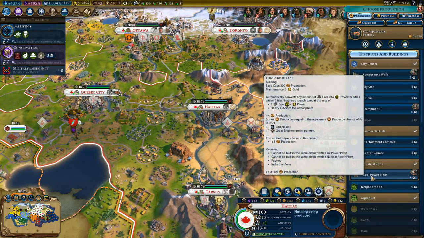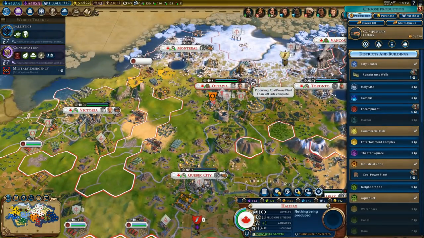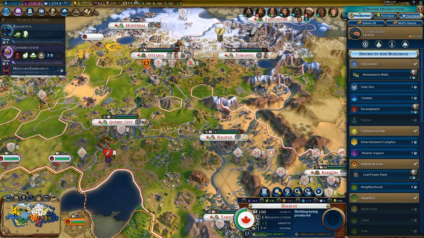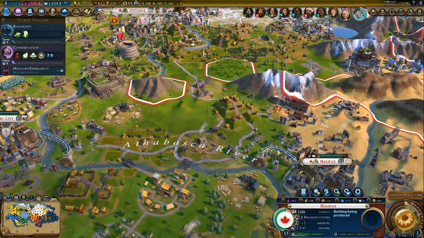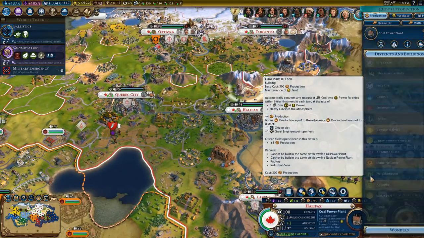But I only need 1 coal power plant per 6 tiles. So if I'm getting a coal power plant in Ottawa, it's already going to power up Toronto. Is that what you guys, is that what it's saying? So I got to figure that out. So how many tiles away is Halifax? 1, 2, 3, 4, 5, 6. So it won't power Halifax. So for Halifax, we're going to have to get that coal power plant going.